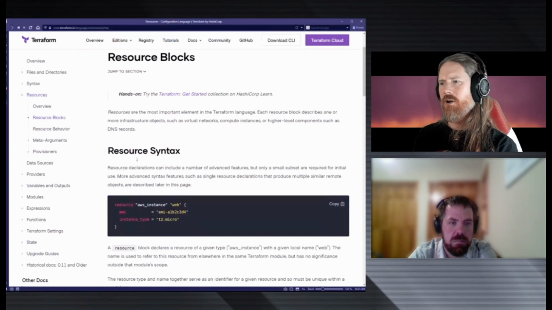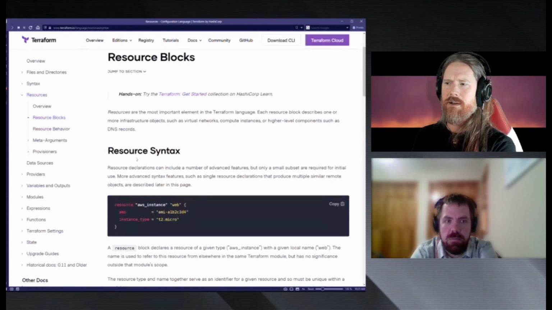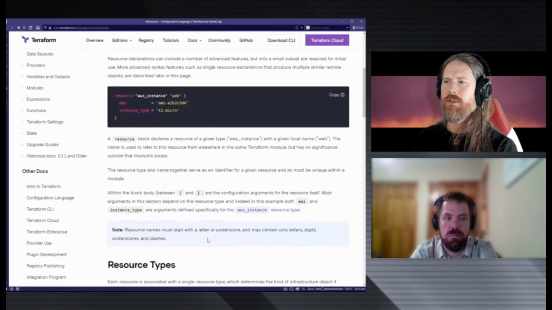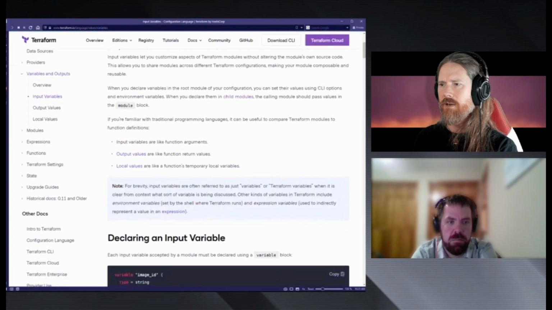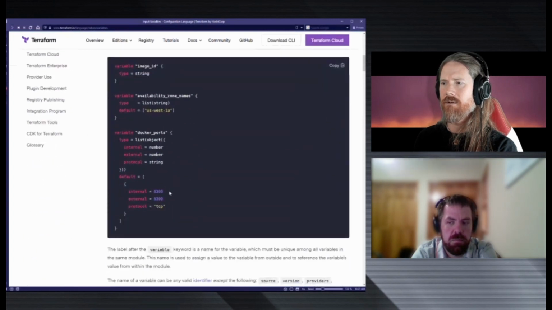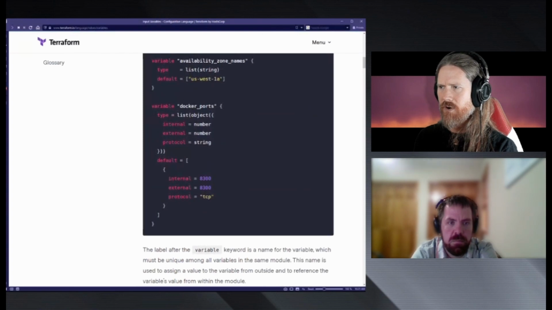So resource blocks are one of the building blocks that you need to understand, or any block for that matter. And the reason that I call that out is because I think commonly they are crossed with a different type. And so if we look at variables, then we will see different types of variables that are allowed. And the one in this example that they're showing right here, I'll zoom in a little bit if that helps. They're actually showing a list object type, and you'll see that we have curly braces wrapped around body content here.